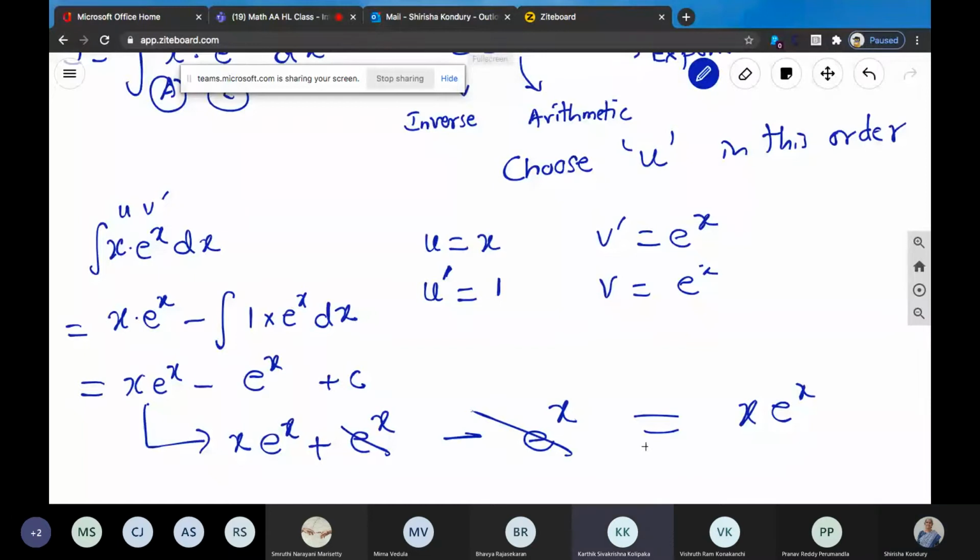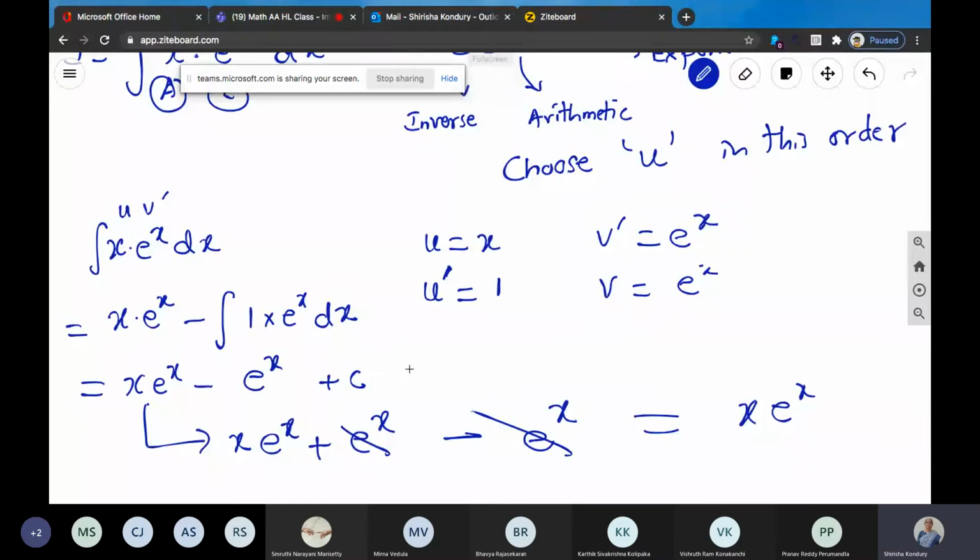Ma'am, I didn't understand the derivative part. Can you explain that again? How I checked, I'm saying if I find the integral of an expression, then if I take derivative, I should go back to that expression, right? Because derivative and integration are inverse operations. Yes, ma'am. So if I find a derivative of the answer, shouldn't I go back to my original question? Yeah, ma'am. That's all I'm doing. I'm just making you verify whether my method is correct or not.